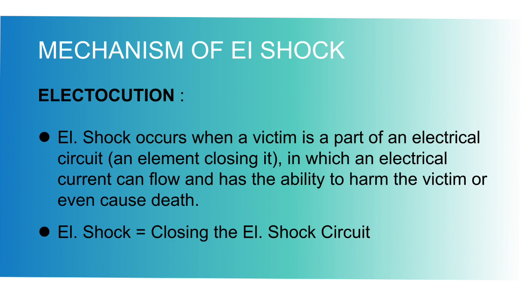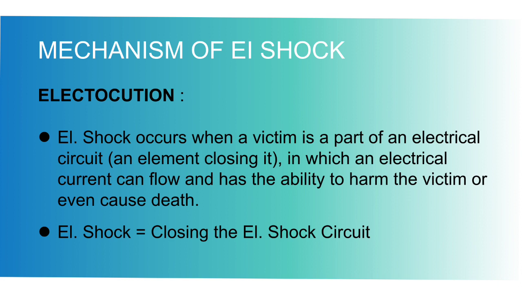Electrocution refers to when a victim is a part of an electrical circuit in which an electrical current can flow and has the ability to harm the victim. So we can also say the electrical shock is equal to the closing of the electrical shock circuit, which is nothing but the current can flow in a closed path.